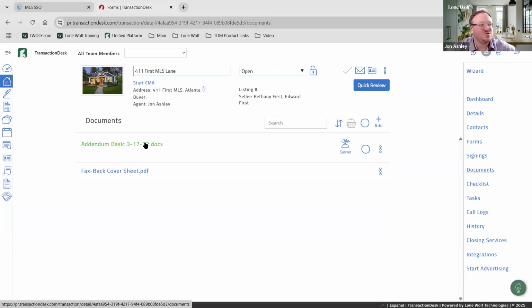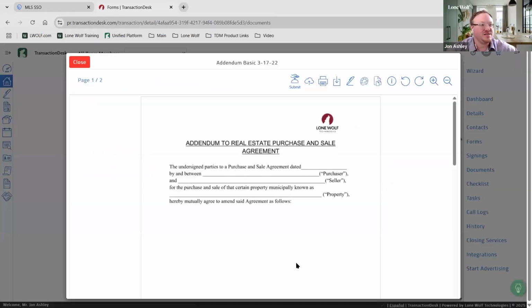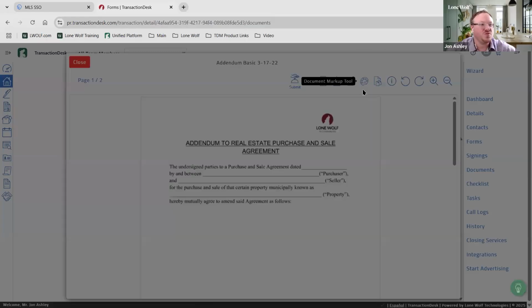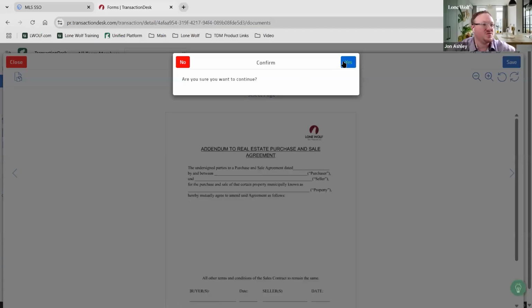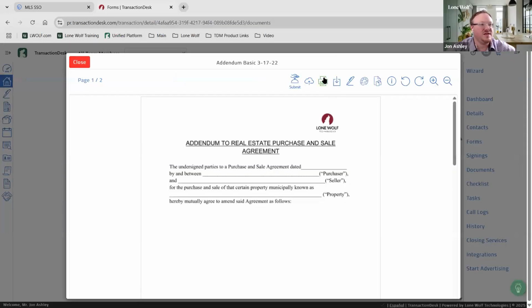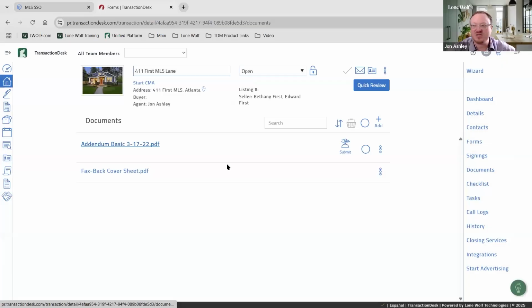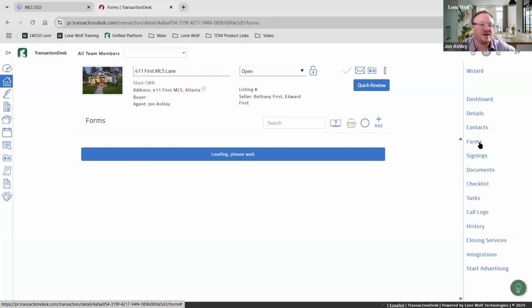In that instance, you can go to a document and use the markup tool to plug in text onto your document. So if you do have a client that desires to sign items by hand, they don't want to use e-sign, I totally understand. You can plug in computer generated text onto your documents as well. And we do have the highlight features and the other features that are also available. Then you can open it up and easily print it out, okay? That's just a circumstance where you have somebody that wants to sign items by hand.